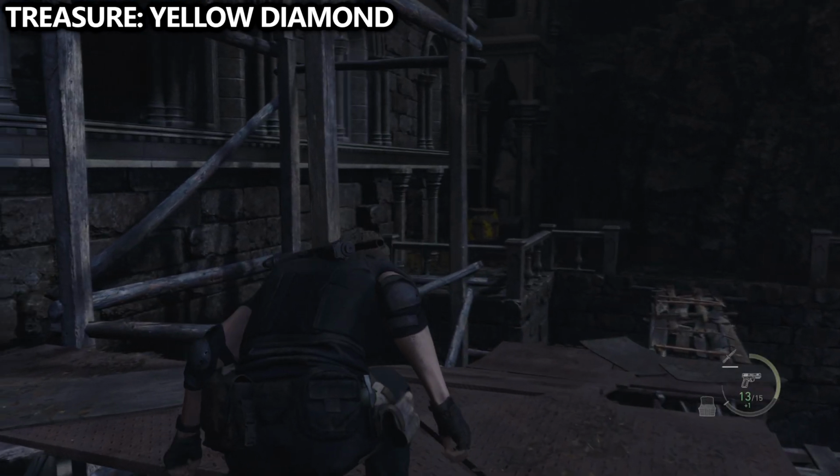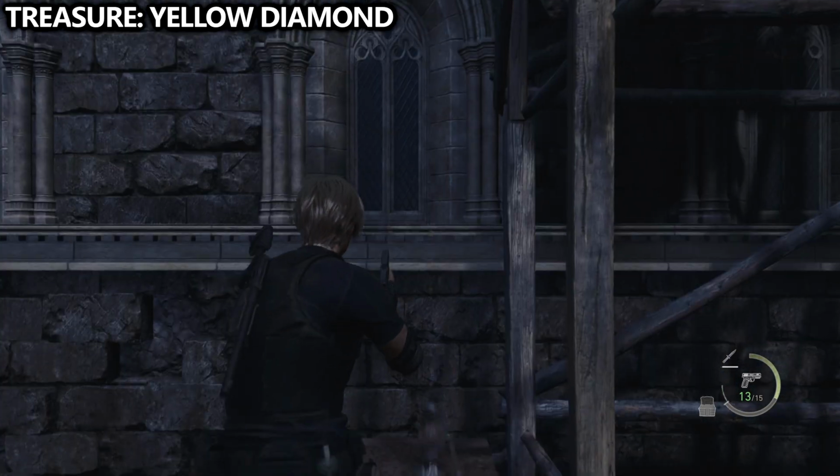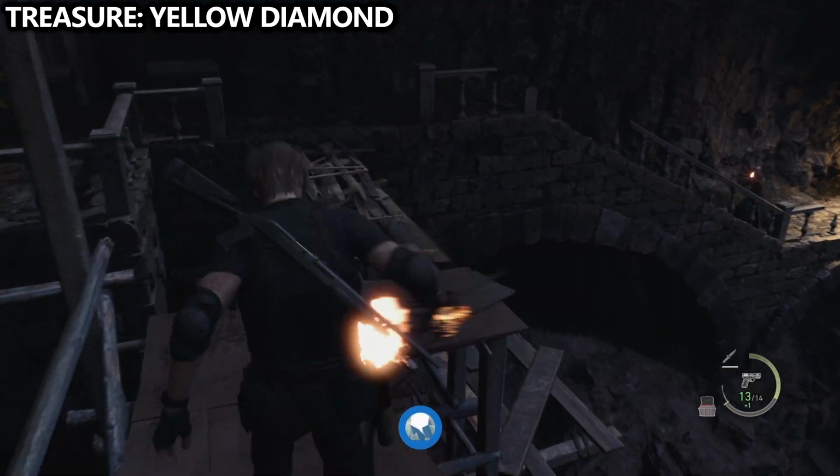But after you get halfway through the scaffolding, look up and to your left to find a container, shoot it down to find the yellow diamond inside, hopefully unlocking your achievement or trophy.